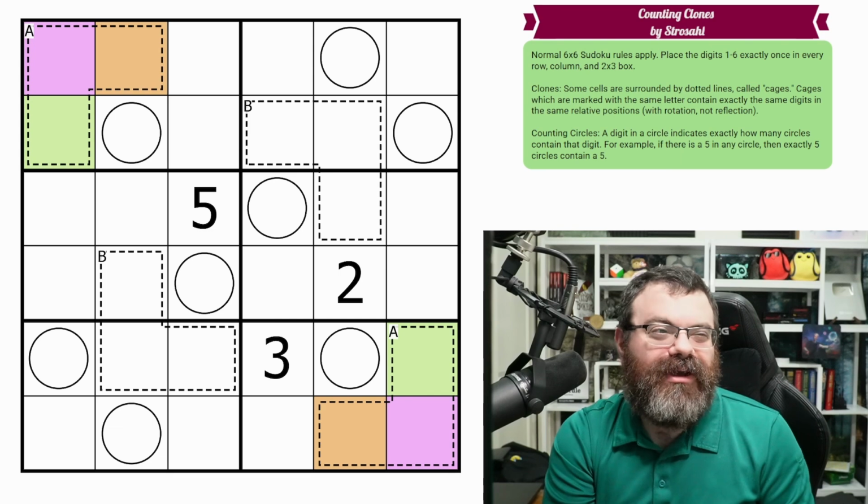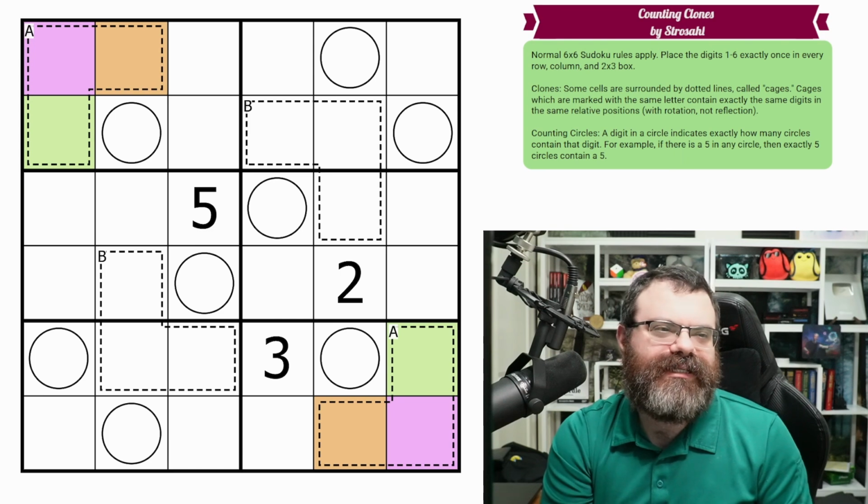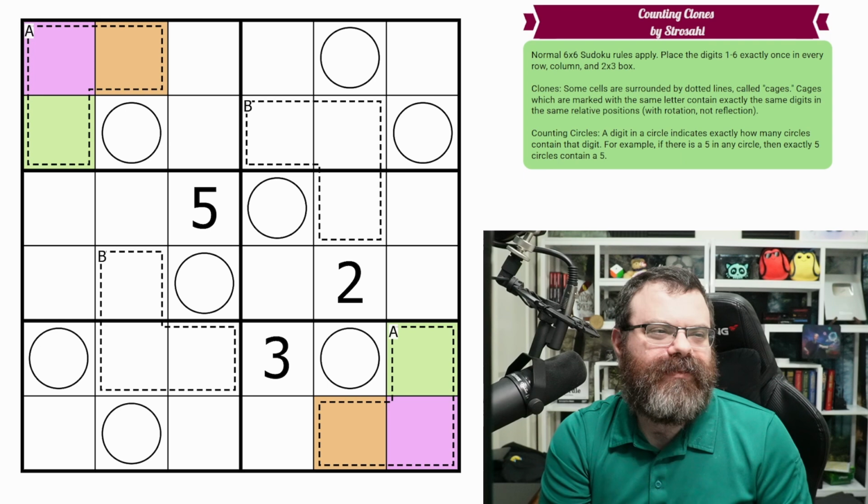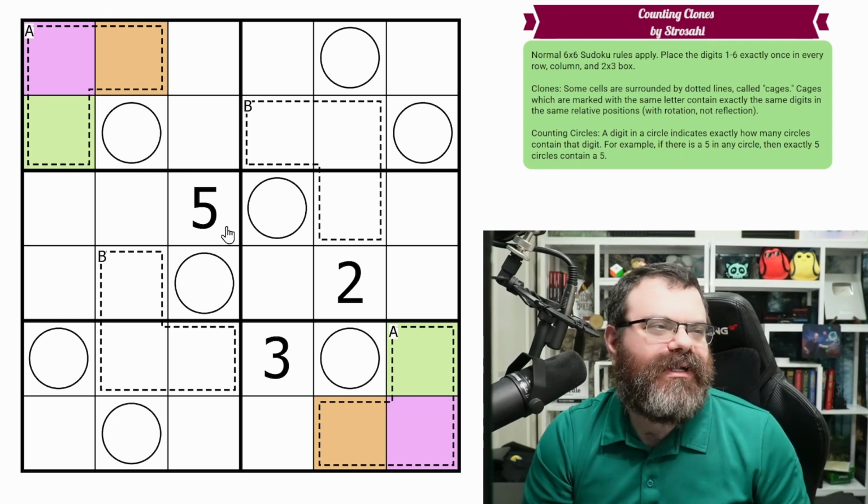So the only thing I know is that there's at least 2 digits, but we knew that already because they have to sum to 8. So there's either 2 or 3 distinct digits in the circles, is what we can say. It is quite possible to be 2 and 6. 3 and 5, maybe. Okay. So I don't know what's going on with that yet.